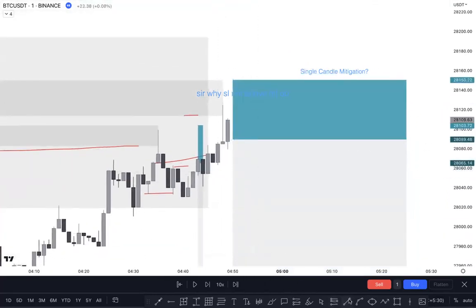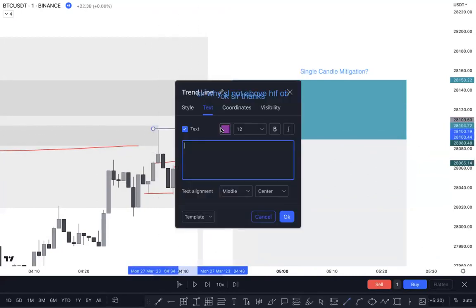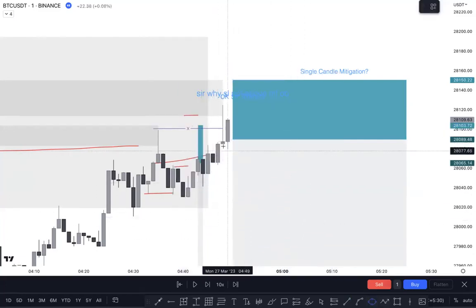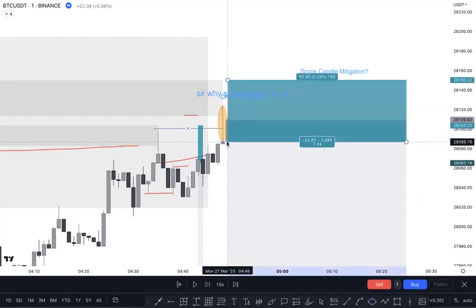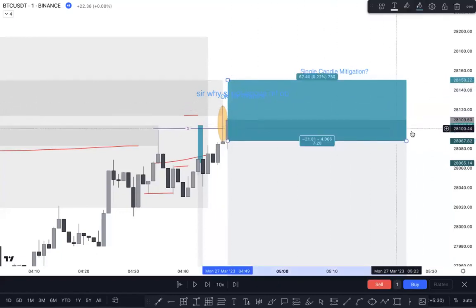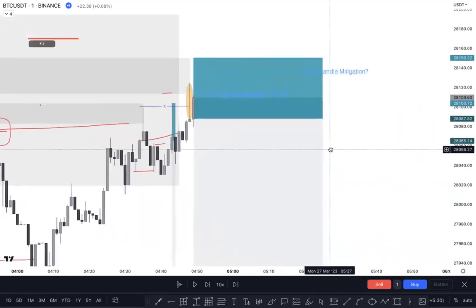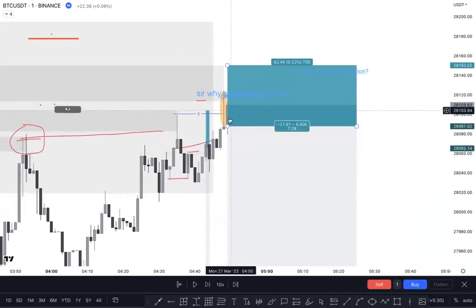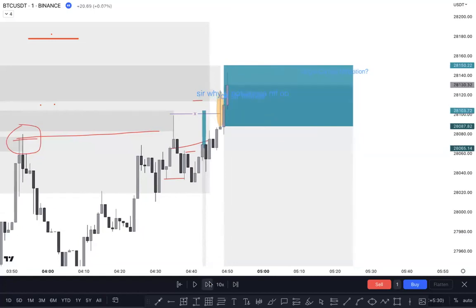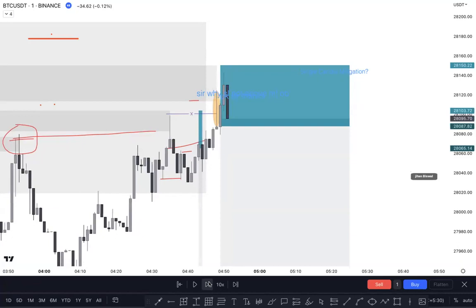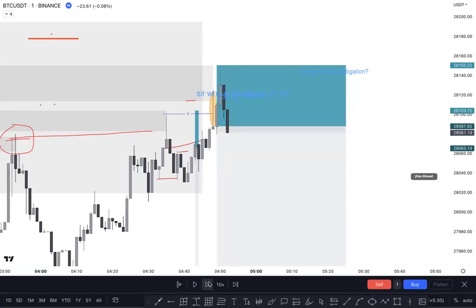Okay. The previous swing high swept here. Sweep, and then this is our single candle order block here. Next candle open and sell here. Put the stop loss just above it. This is the first entry here. Okay. And this is based on the sweep. Okay. And let's see what happened next here. Okay. Perfect.